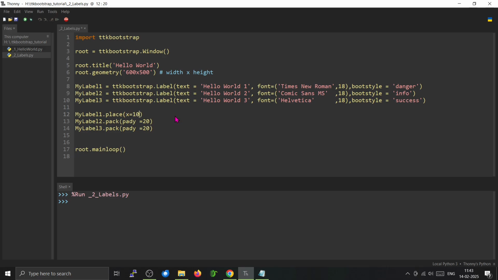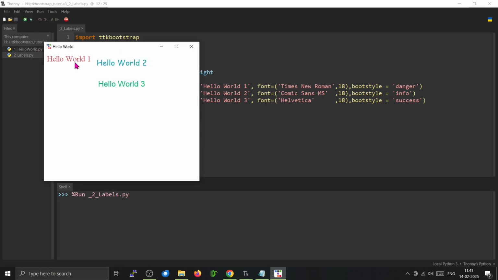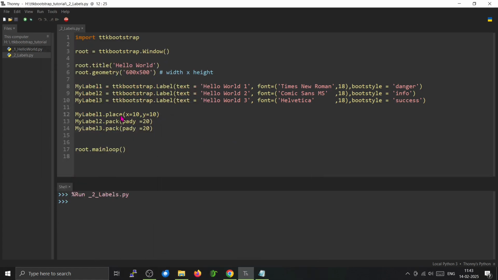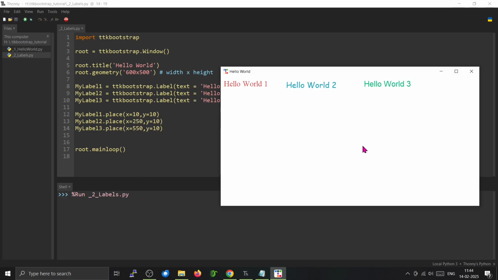So x equal to 10, comma y equal to 10. So this will be placed something like this here. So I'm going to place them all in the same line. So in this way, you can place the labels at absolute places by using the x and y coordinates.